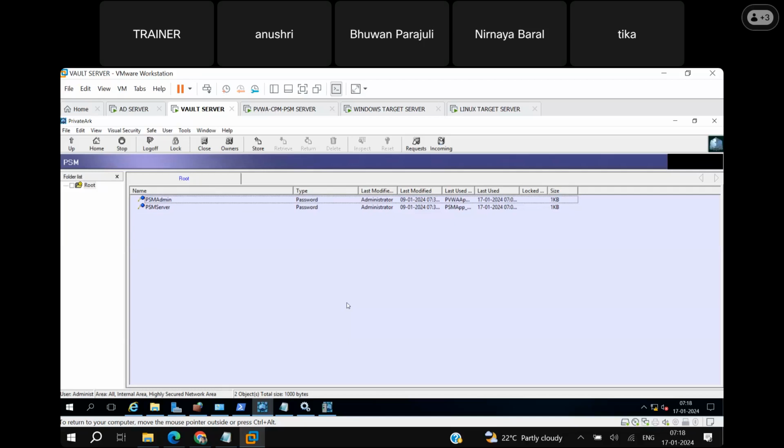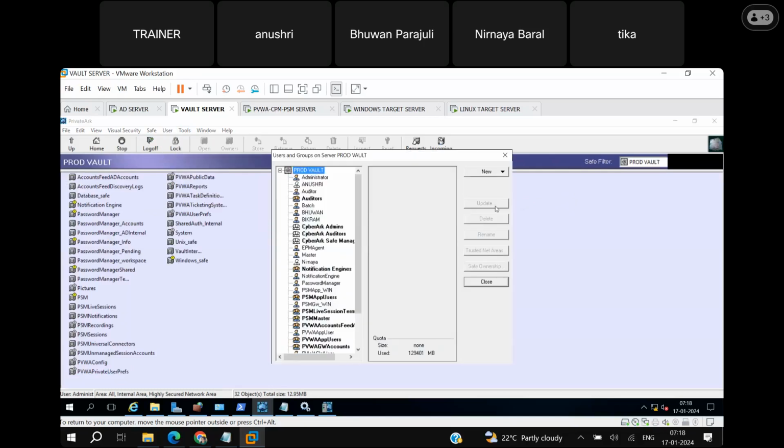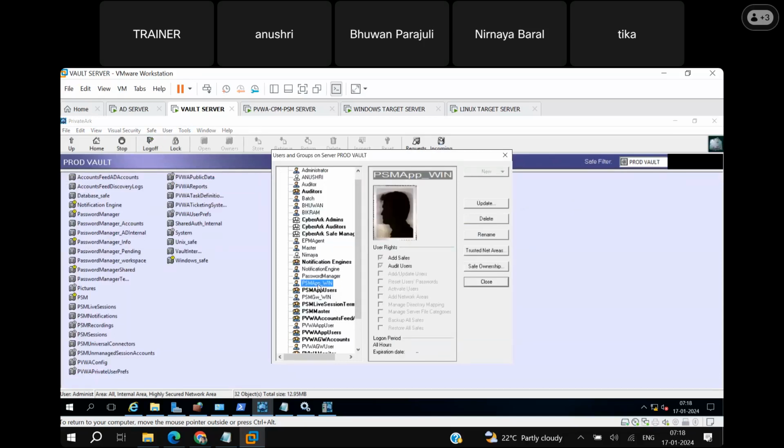Next question. What are the default users and groups that will be created after PSM installation? So on my screen, see here. Default users are PSM app user and PSM gateway user.